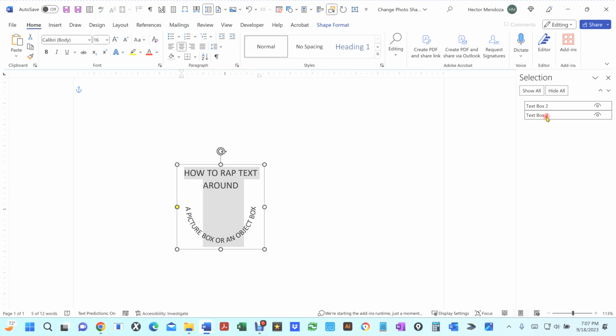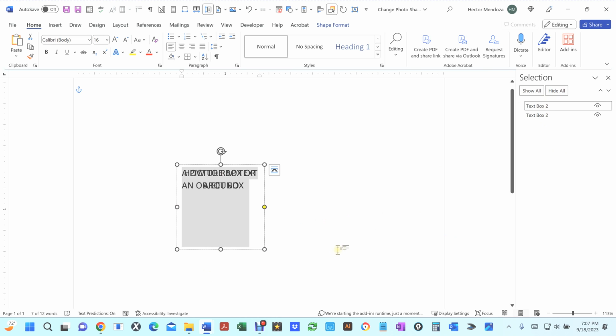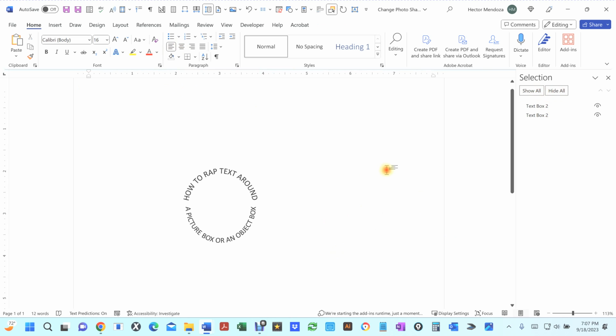Now I'm gonna move this one up, and you would probably do it this way. You're gonna click here, you're gonna hit Control A, and you're probably gonna click this little box right here, center. I use a lot of commands, but now if I hide all, show all, the only thing now is that you see the bottom one, because there's more text, the bottom one kind of looks a little off center.